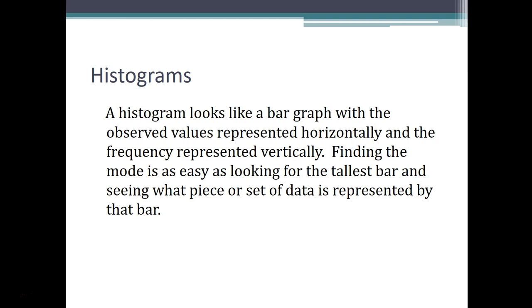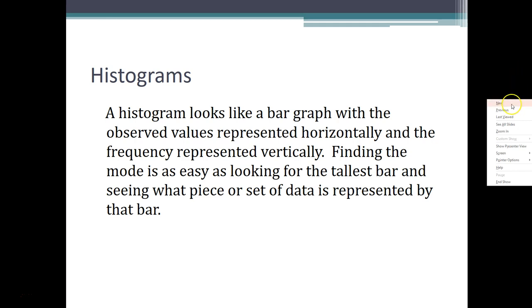Histograms. A histogram looks a heck of a lot like a bar graph, but in the histogram, your bars are straight up and down. Your classes are listed at the bottom along the horizontal axis, so each bar represents a class. And then the height, the vertical axis, is the frequency for those classes. So you're pulling your data straight from a frequency distribution. And the heights of the bars tell you the frequencies for each of the classes. It's really easy to spot trends and your mode because the bars are right there to show you visually what's going on.